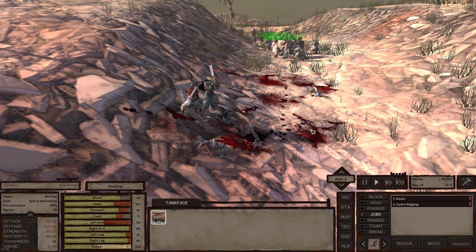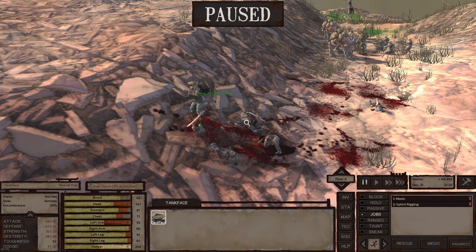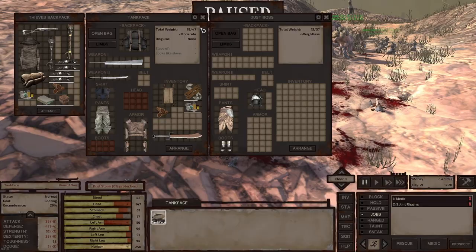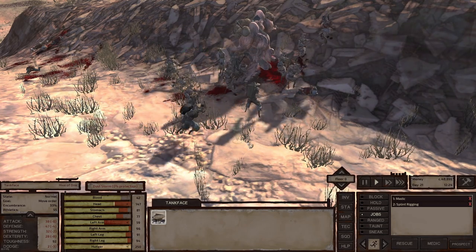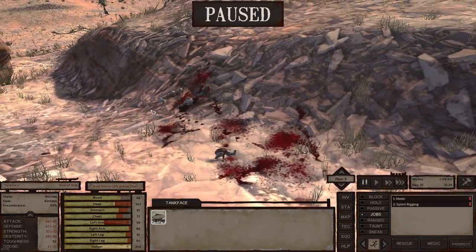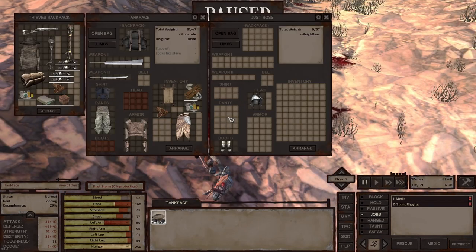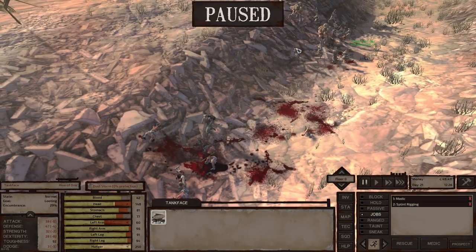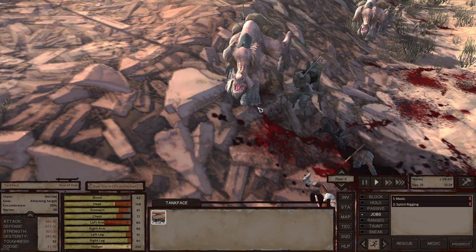Alright, we got our hive brethren helping us out by random chance. Taking care of the archers for me. That's pretty cool. Let's see if we can trade with them a bit. Maybe get some extra cash here. That's probably good enough for now. Let's take this guy out. There we are.